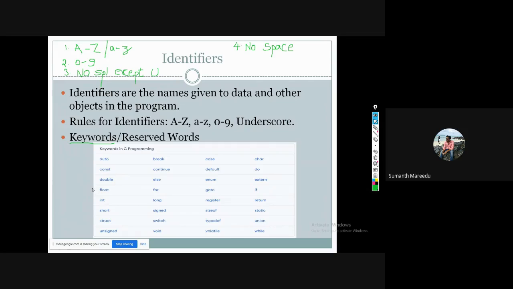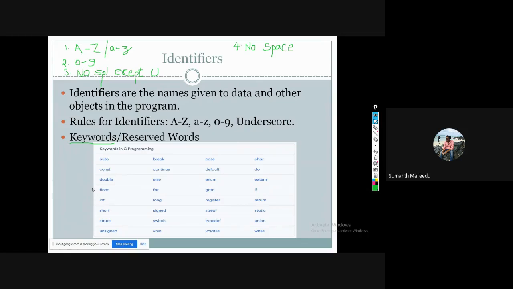When you start writing data types, you will see int, float, char, double, long. When you write if else, you will see if and else. When you come across loops, you'll have while, do, for, break, continue, switch, case. All these are keywords. When you come across the concept, you will understand the meaning of that.